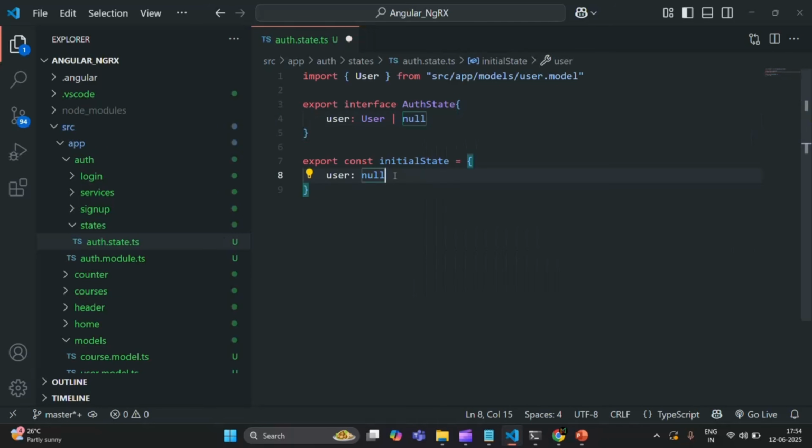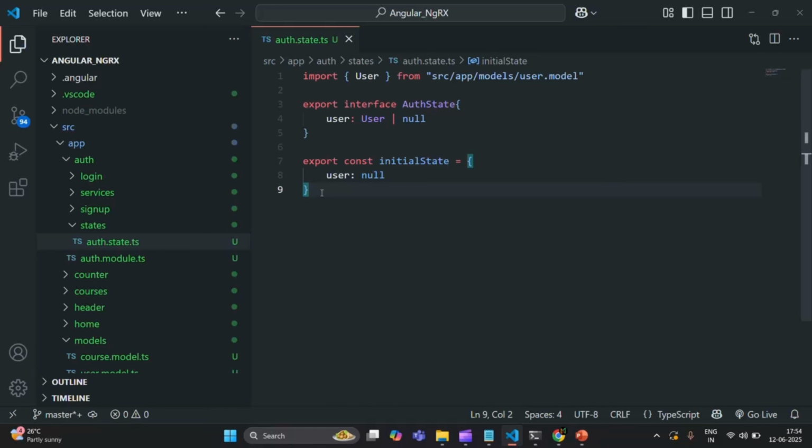Initially this user should be null, so that's why we are also specifying a type as null for this user. And once the user is logged in or registered, then we are going to assign this user state with a user object. So for now, I'm only going to keep one state property here.